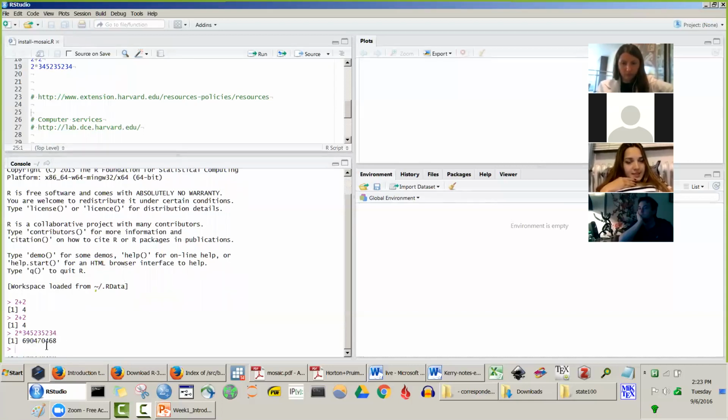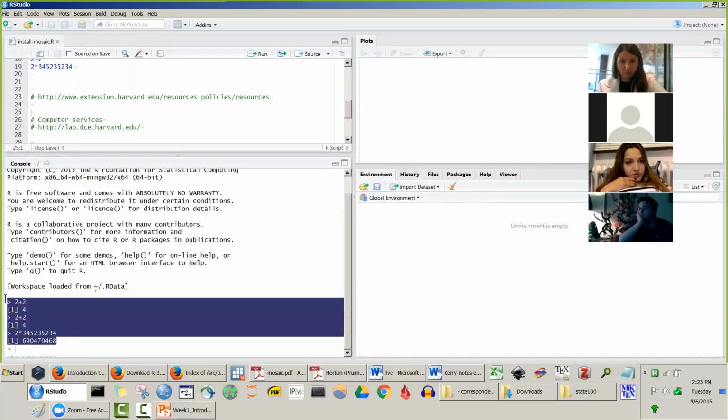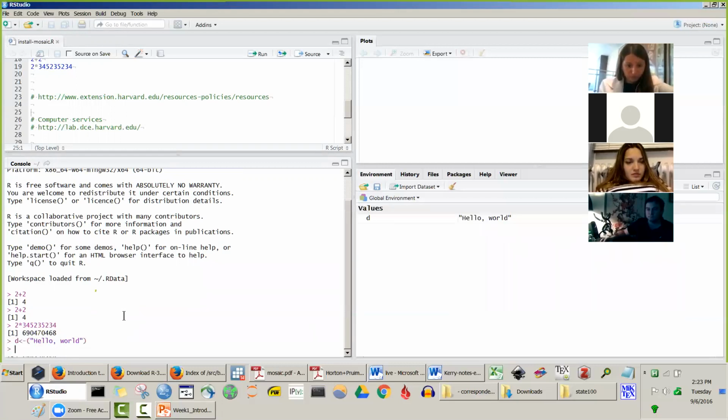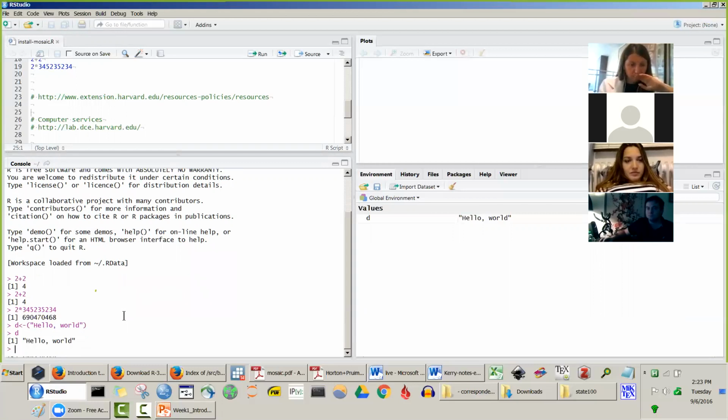The R console is basically you talking to R. So I'm telling R right now, hello world. It's sort of a famous programming statement. I've typed in a little command, and then I ran it, and look, the computer spoke back to me.